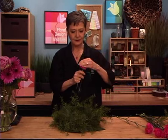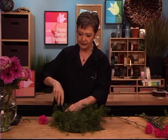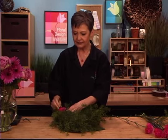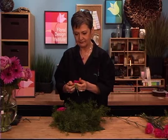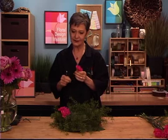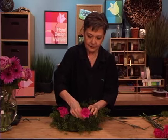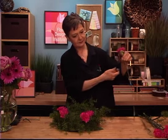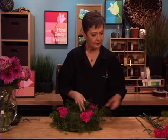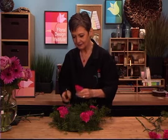Then I go back and start adding flowers. With the carnations, fluffing them out so they're nice and full, giving them a cut — I don't need them real long. I can take and fold them in. If the stem isn't strong enough, take your knife, give it a cut, and then insert through the leaf down into the foam. Sometimes you can just place them straight down in without piercing the leaf. I'm doing the carnations first because they're so bright and happy and relatively inexpensive, giving me good coverage. Then I can go back and tuck in more expensive blossoms until it's fully covered.